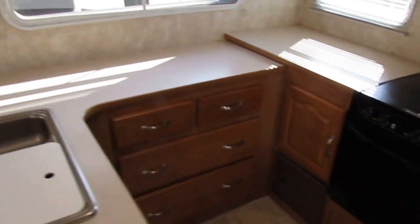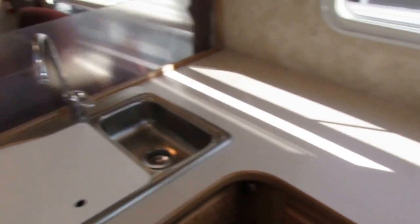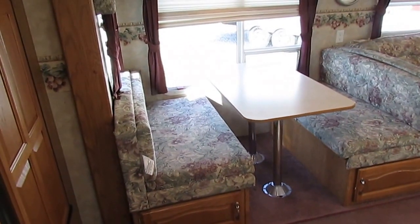And a rear kitchen is nice, especially if you've got a lot of people staying with you or visiting with you, because you can come back here and you can cook what you need to do, prep the food you need to prep. Nobody has to walk around you. Nobody has to bump into you. Nobody's got a reason to be in the kitchen unless they're here to get something specifically out of the kitchen.